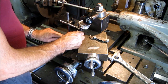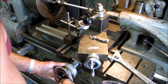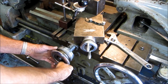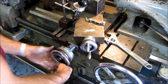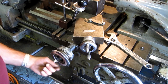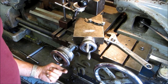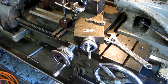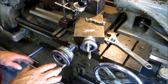All right, so what I like to do is go ahead and turn it on, and I set this dial first. I set this dial to zero. And I like the handle here because I'm going to pull out at the end of my threads like that. So I've got a comfortable feeling on that. That's what I want. The whole thing about threading is being comfortable and being able to repeat. You've got to be able to bring this back to zero every time. Okay, so that dial is set.